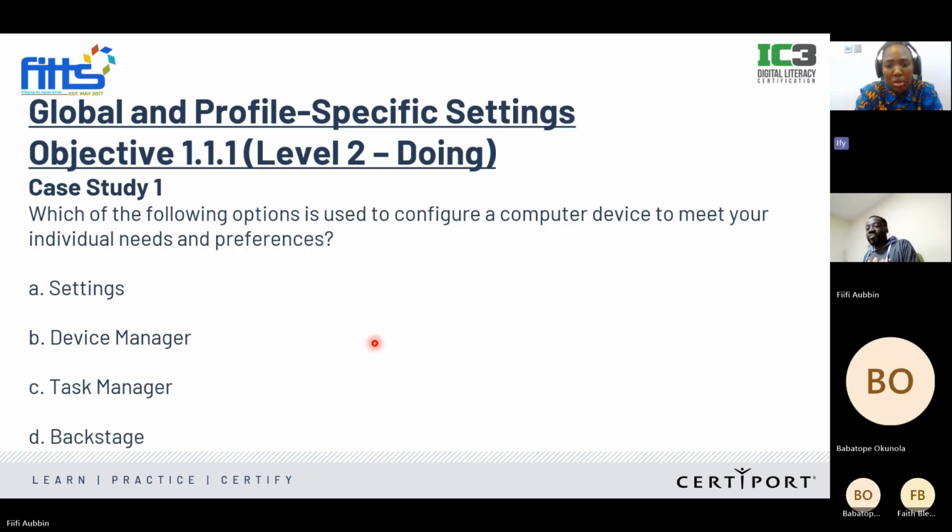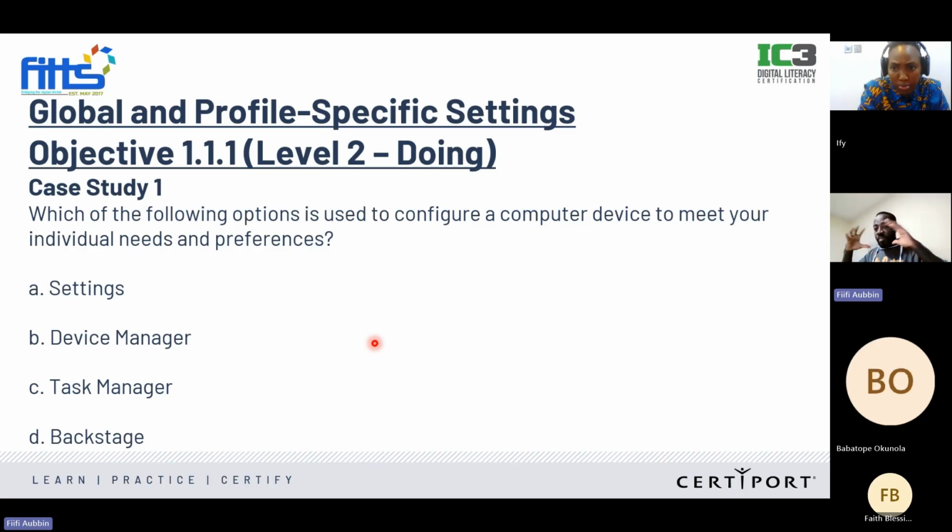You want me to stop sharing, right? Yes, stop sharing. So which of the following is used to configure a computer device to meet your individual needs and preferences? Is it settings? Device Manager, right?